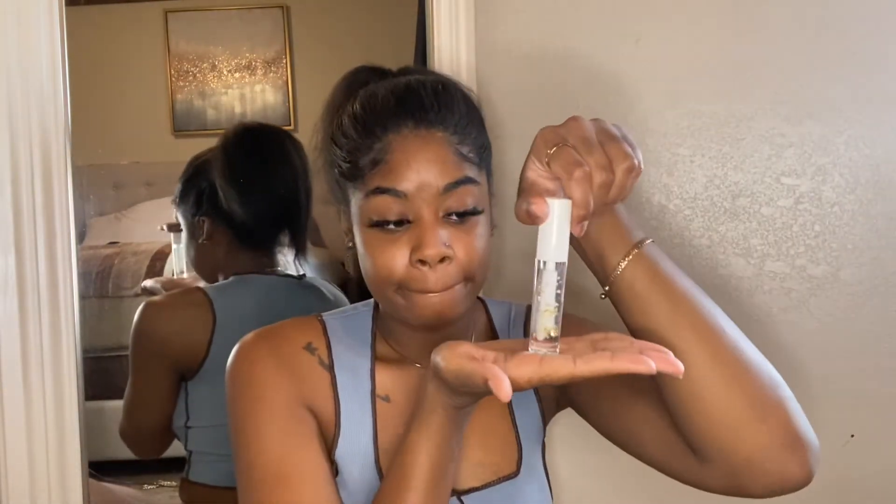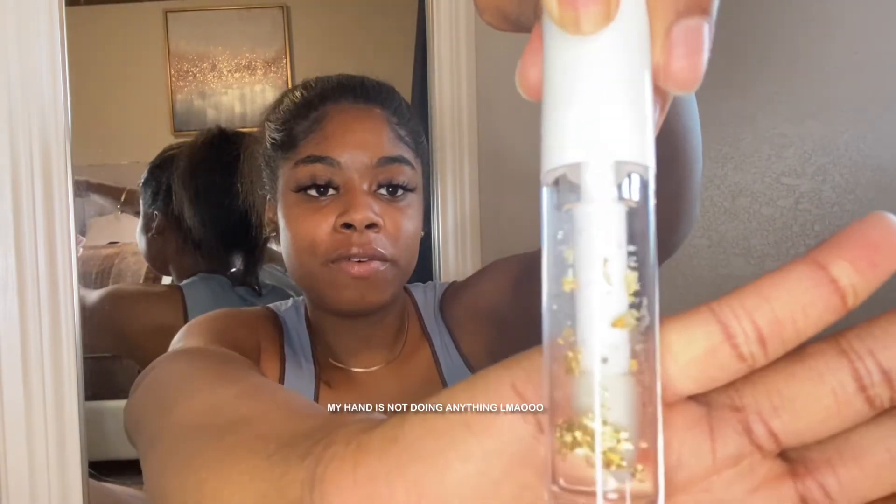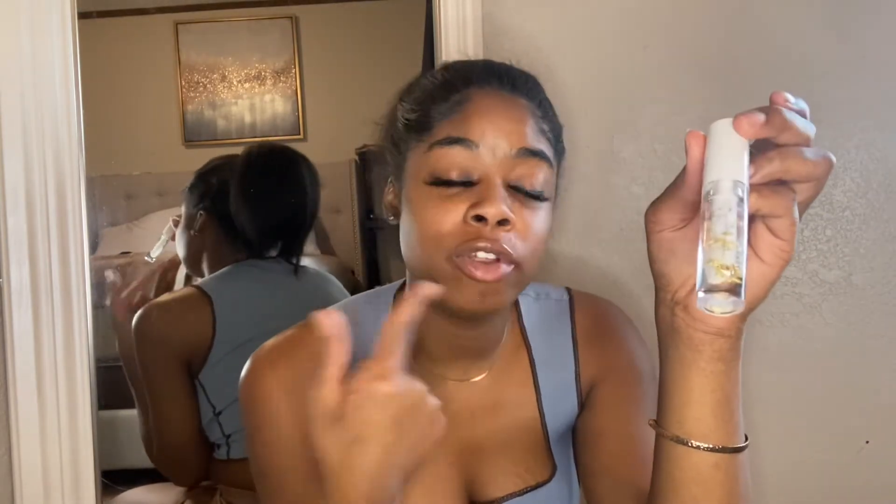Those are my favorite pairs of lashes from my brand. Now we're moving on to lip gloss. My all-time favorite one is 24K. This is one of my best sellers — she just got restocked today, so y'all go grab one. It's just a simple clear gloss but it's really pretty. It gives you that extra shine — with like two swipes, top and bottom, you got shine, you got moisture, all that.